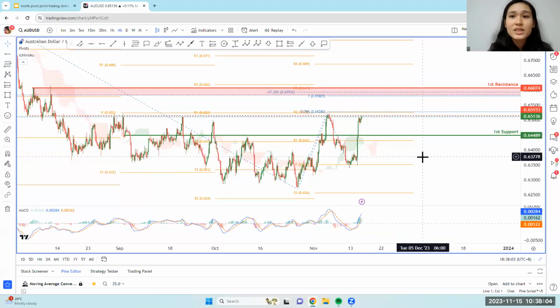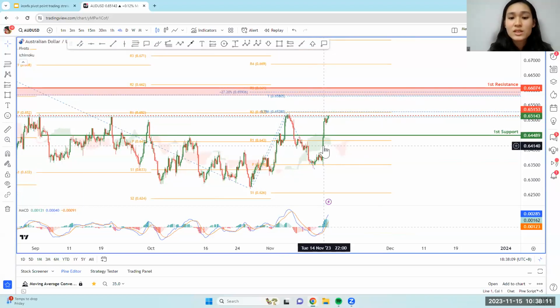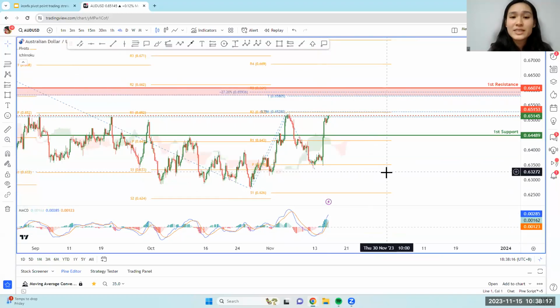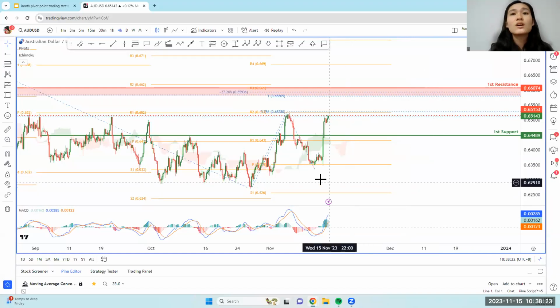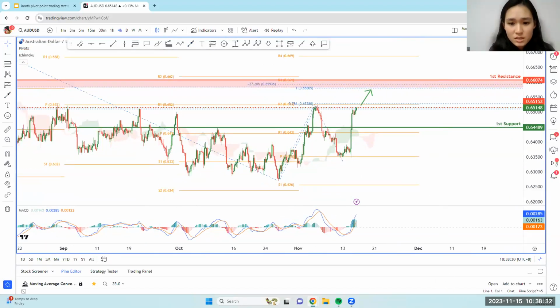We can see price moving above the Ichimoku cloud, so it's giving us a bullish signal. MACD is also giving us a bullish signal. And if you remember my daily as well as weekly analysis, we briefly saw that it's an uptrend as well. So a lot of upward pressure. So we are expecting prices to continue to push upwards.